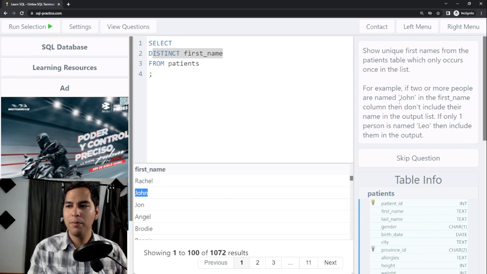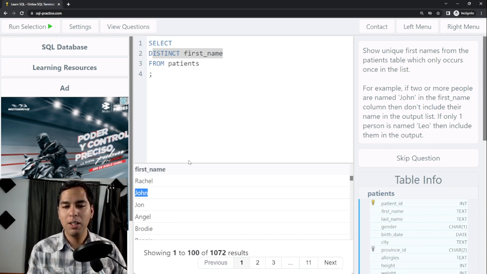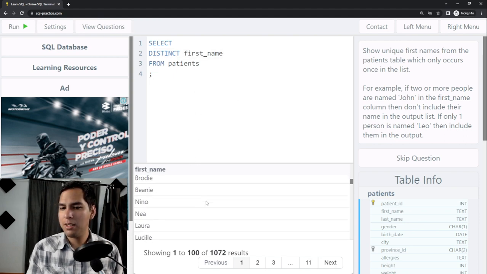But if two people are called John, we need to exclude that name. So we need to only include those names which in the original table didn't repeat or don't have duplicates.